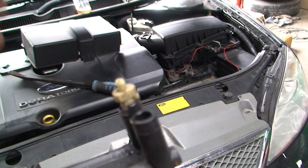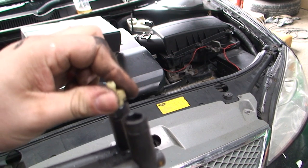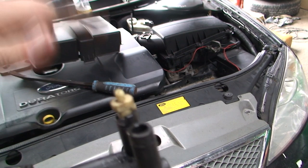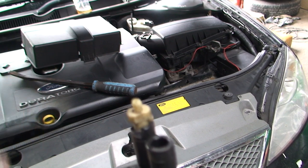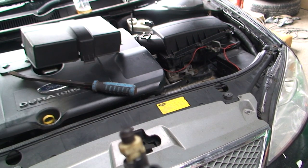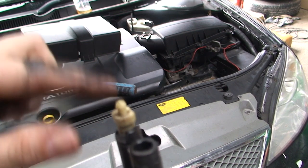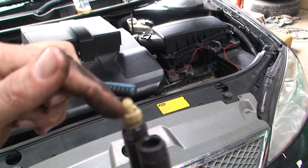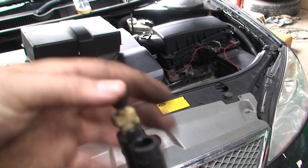There are two ways to bleed it. One way: get a mate to pump the pedal — when he pushes it down you open the bleed nipple, let the air and fluid out, then lock it and repeat. That can take half an hour. The way I'm doing it solo is with a pressure bottle — I squeeze it to put pressure on the system, open the bleed nipple, and hopefully see old fluid or air coming out. Once the fluid runs clear, I lock it up and that should be the fix.